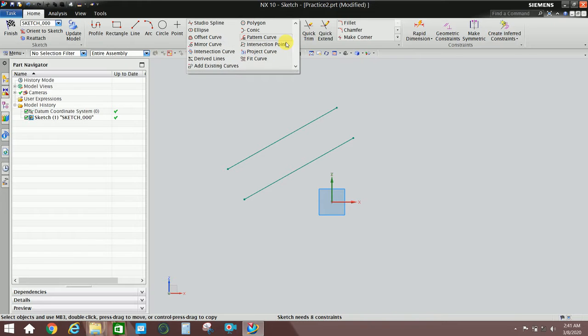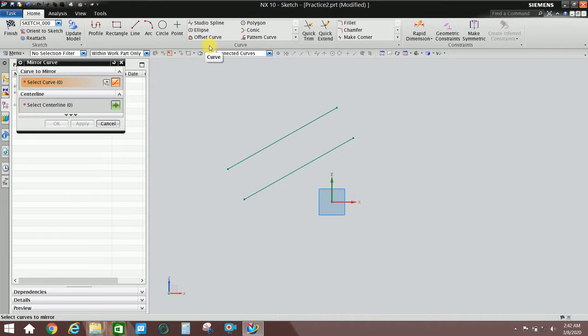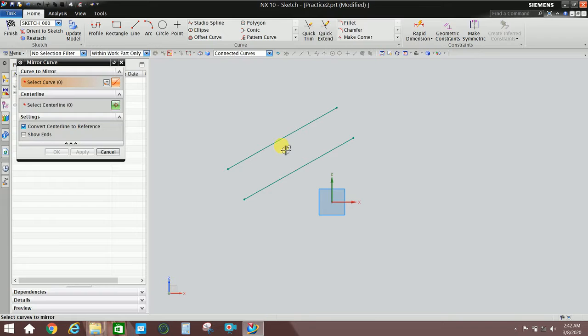Now I will show you how to use mirror curve. Suppose you have these curves and you have to mirror them in this sketch about some plane or one line, about one center line. I'll select this curve, this curve, this curve. You can see I have selected two curves.